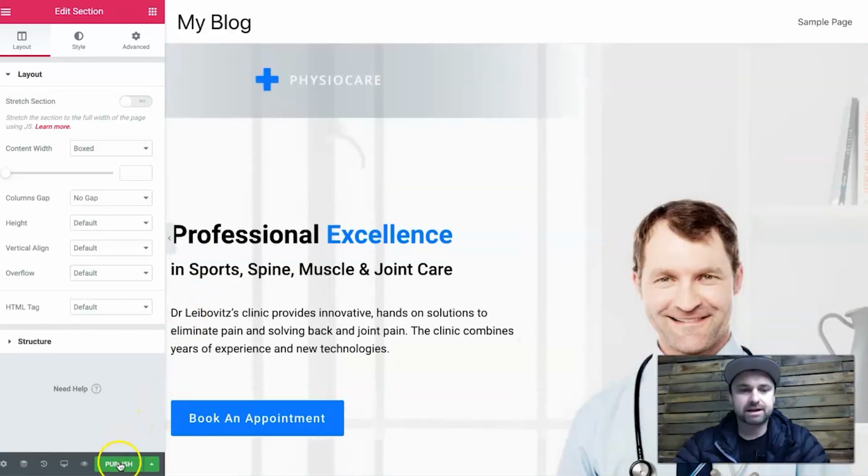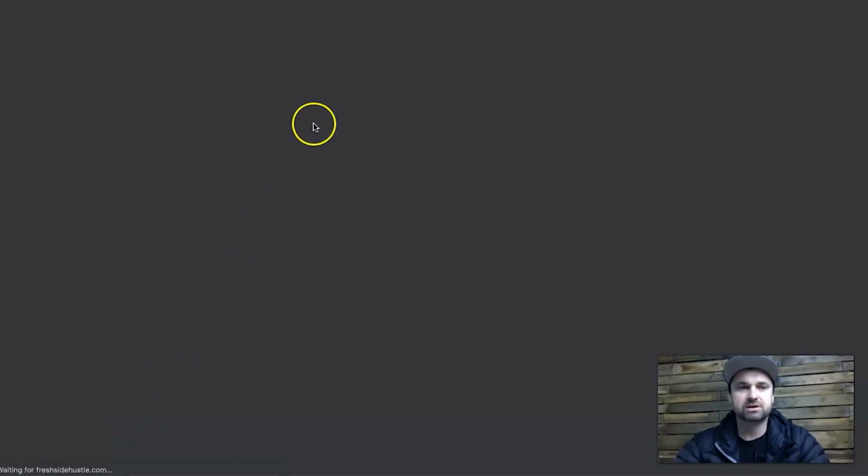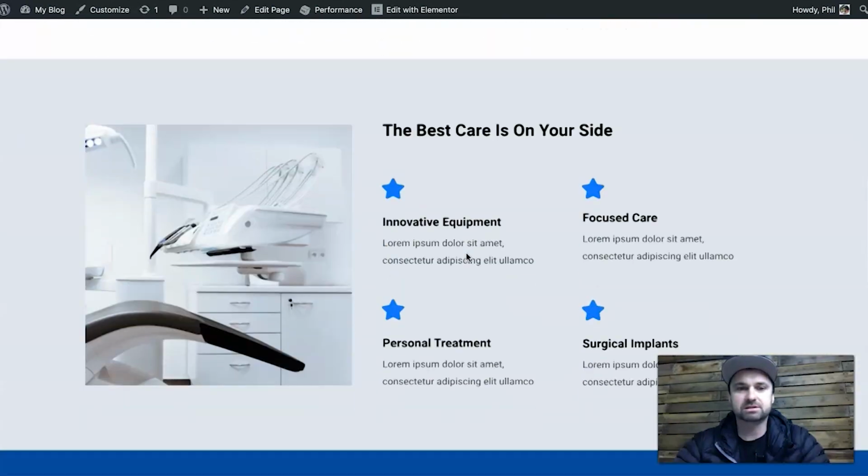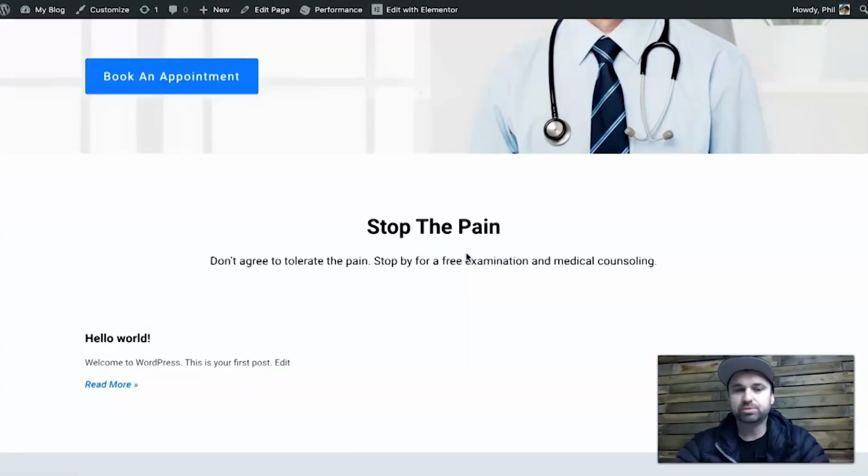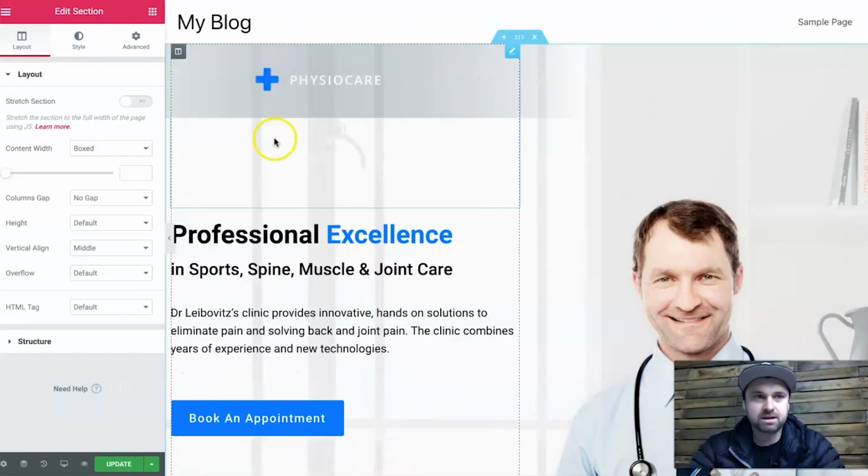Now what I can do is publish this right now, and I can show you what it now looks like. So you can see, have a look. It's going to open a new tab and show me what this page looks like, right? So that's real cool, super easy, and I've already got my home page. Right, now that we have this page ready to roll, now we can customize it to suit our needs.